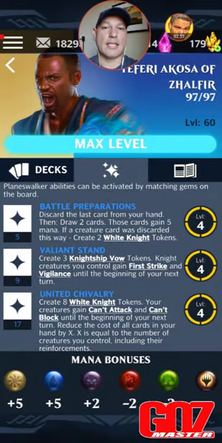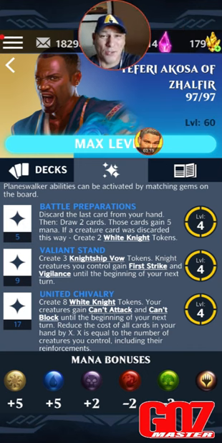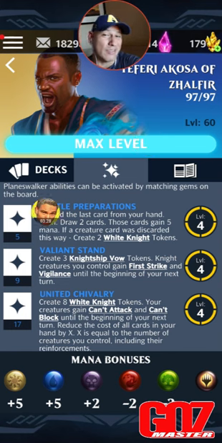And let's get into him. All right, so Teferi Akosa Zhalfir, 97 life. Oktagon, what's up with these low life totals? It seems like you're making more and more sub 100 life, and it doesn't make much sense to me because they don't play well in tournaments, so maybe you guys are by design not doing that. I don't know, but it is an interesting point.